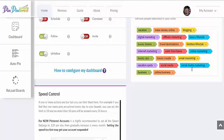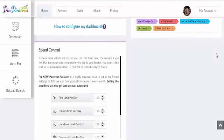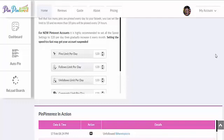I could probably take out social media marketing and just leave it as social media, and I can probably take out vacation spots and just leave vacation. Because sometimes it'll look perhaps a little bit too hard for that exact tag on certain boards, whereas it will find a lot more content to post for you and people to follow based on simpler tags. I learned that from another person reviewing the software when I was learning how to use it myself. So there are changes that I do have to make here yet.